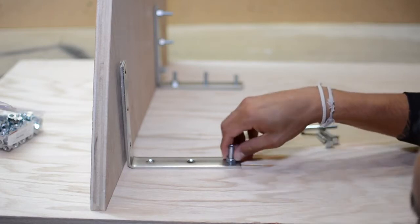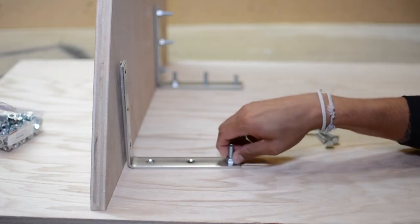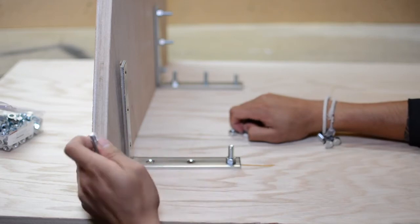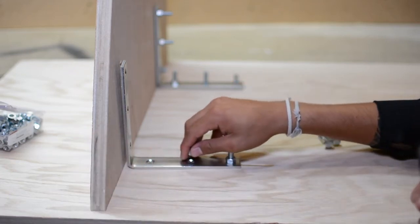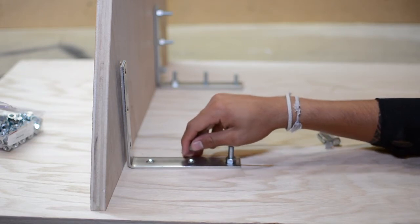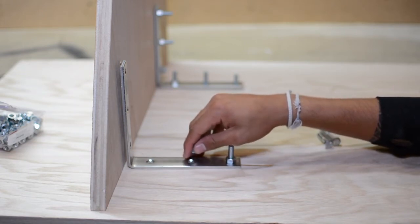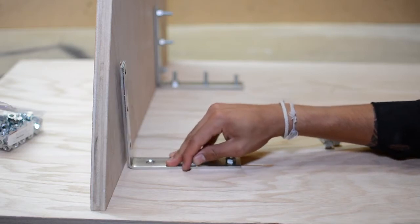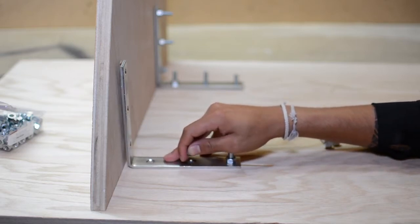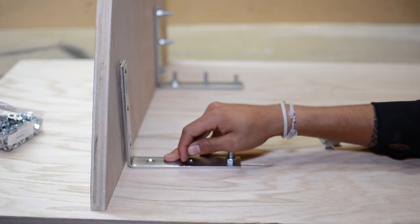And hopefully these are going to be a lot more durable than regular screws, because with the amount of wear and tear that this thing is going to take from just being hit every single time you use it, especially if you're using it every single day, with regular screws, they tend to come loose. So hopefully with these bolts, it should last a lot longer. It should be a lot more durable, and it's just better overall.